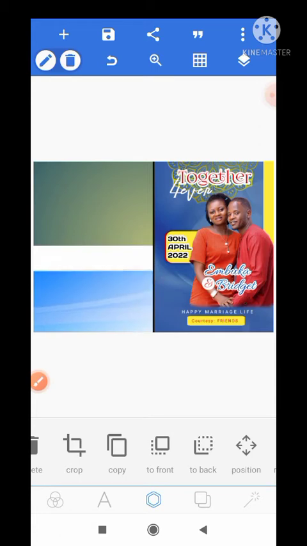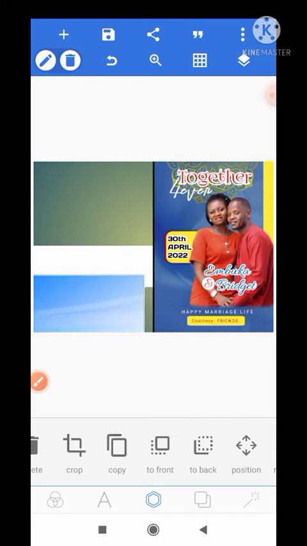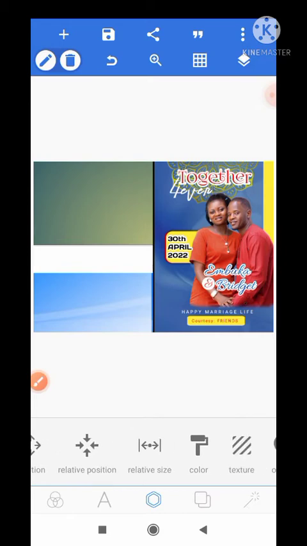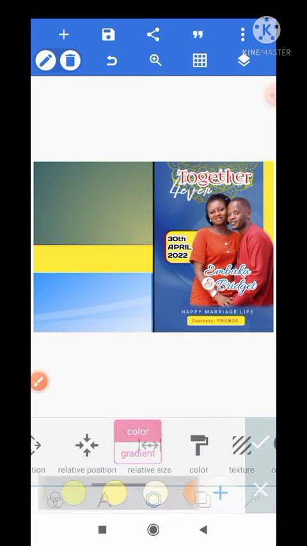So I send to back, and I'll select it and I'll change the color from white to yellow, and I'll click on OK.